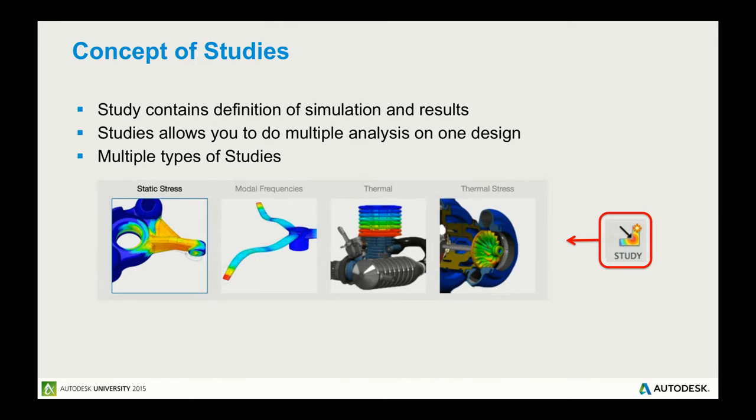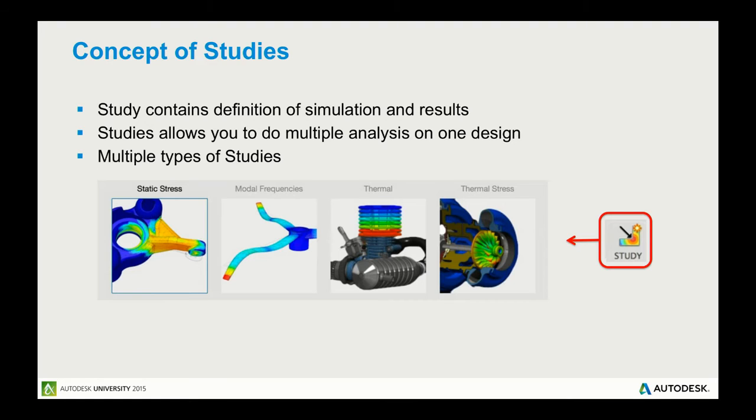So next is the concept of studies. A study contains the definition of simulation and results, and studies actually allow you to do multiple analyses on one design. So let's say you can do the static stress and modal on one model, or you can do multiple load cases. So for example, you can put multiple types of loads and moments or different magnitudes, and all of that can be managed by multiple studies.